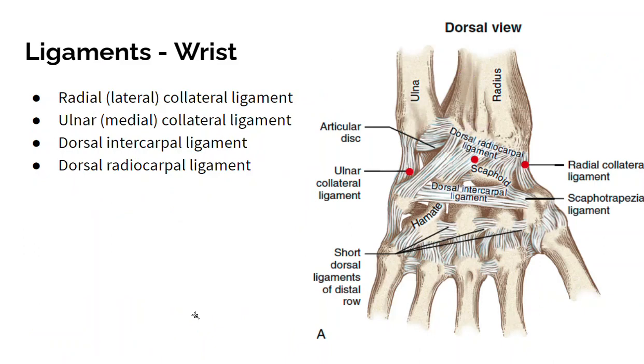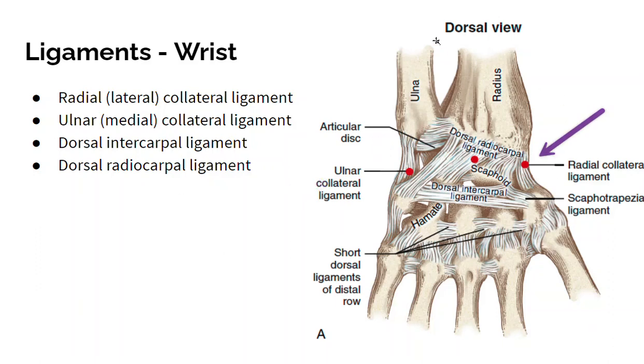So some ligaments. We have the radial collateral ligament, or the lateral collateral ligament, and the ulnar collateral ligament, or the medial collateral ligament. Don't get these confused with the ulnar and radial collateral ligaments at the elbow joint, right? Anatomy is usually pretty simplistic. It's just saying what the ligaments attach and what side it's on. So collateral on either side, one's on the ulnar side and one's on the radial side.